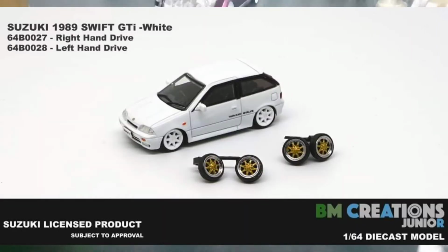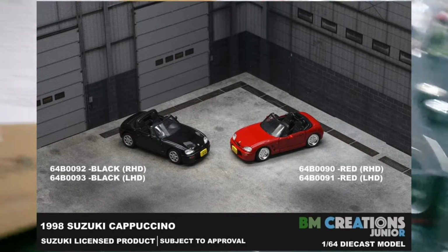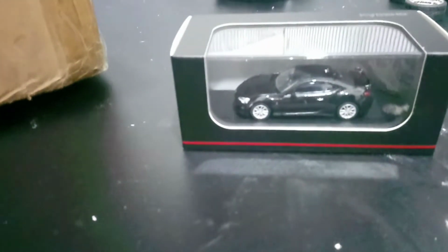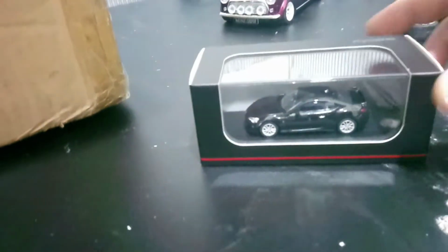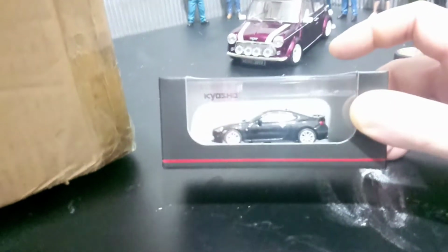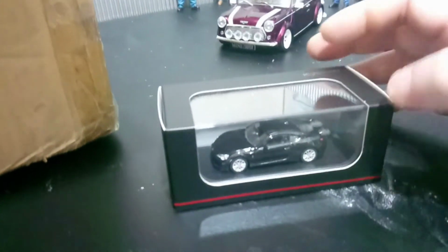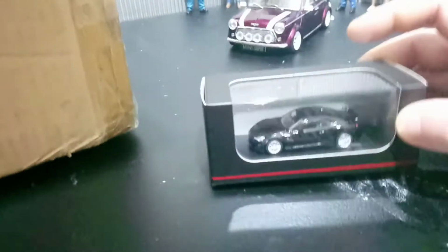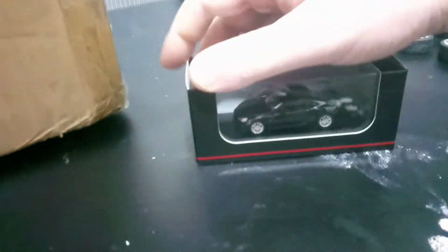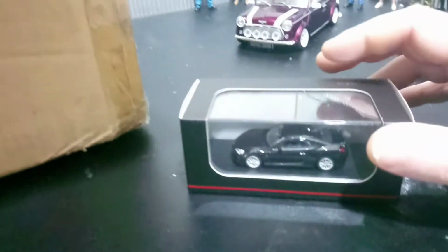Now I don't know what's coming of that model, but whenever I ordered this model from Car Lovers Diecast, I sent them an inquiry about the Suzuki Swift, and well, they sent me this. I didn't order it. I'm guessing it's either a consolation prize or an apology for the long wait on the Suzuki Swift, which is very nice. It's not their fault. They're only the reseller. They're not the manufacturer of the Suzuki Swift. They didn't need to send me this, but they have, which I appreciate. That's very nice of them.